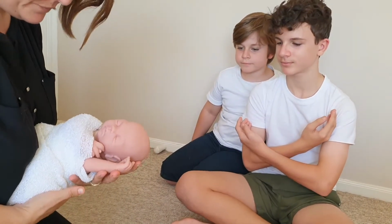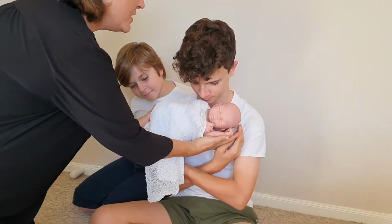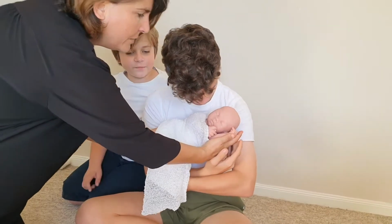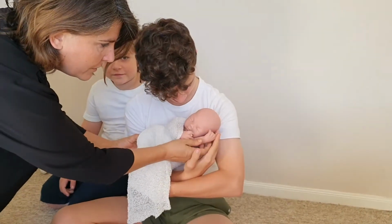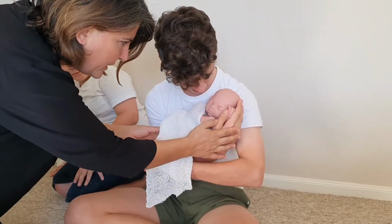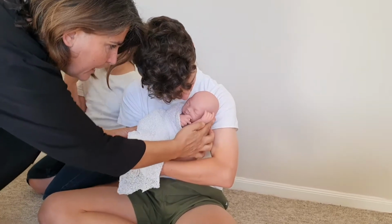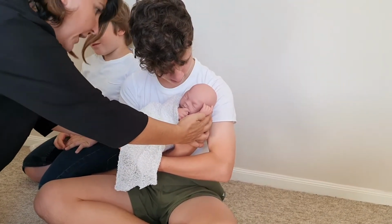So cross their hands over, one hand higher than the other, and the higher hand is the hand that will support the baby's head. Now, when you place your baby into their hands, just show them that you want their thumb and their fingers to come alongside the baby's head, not in front.